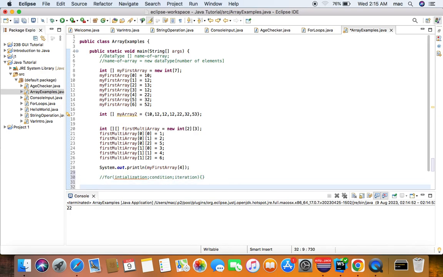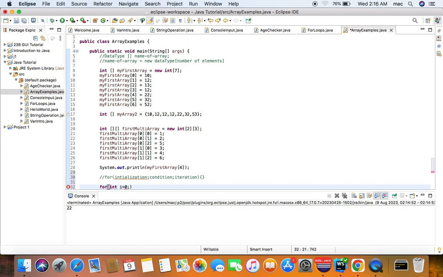So let's use the for loop to go through the array to print out values. Remember, loops can be used to iterate through something. So for int i equals 0. The reason we are starting at 0 is because we want to print from 0 to 6. So we need to start at 0.